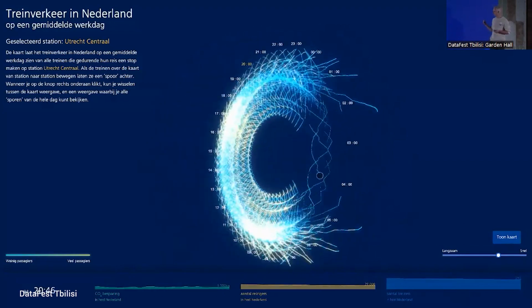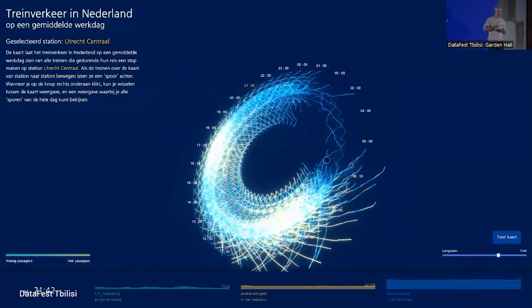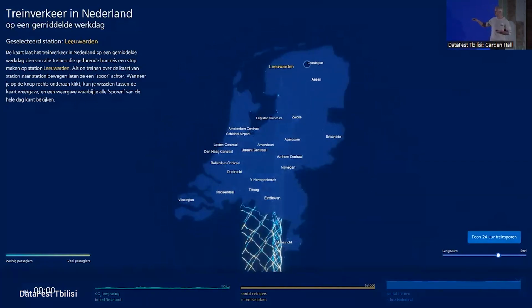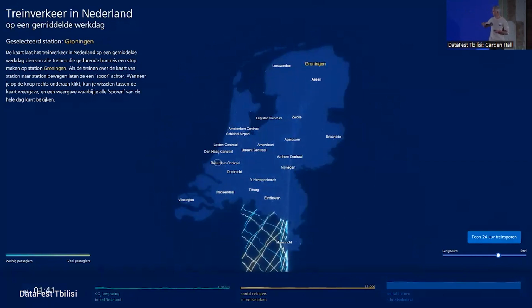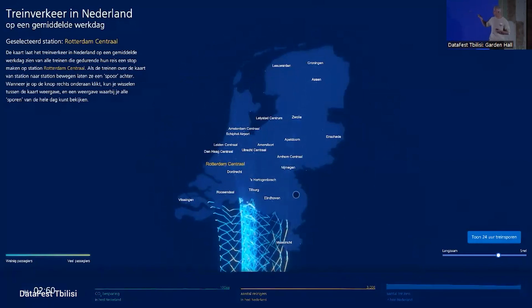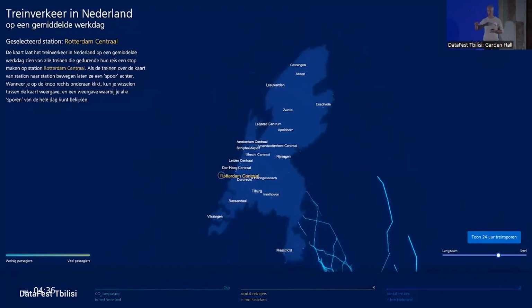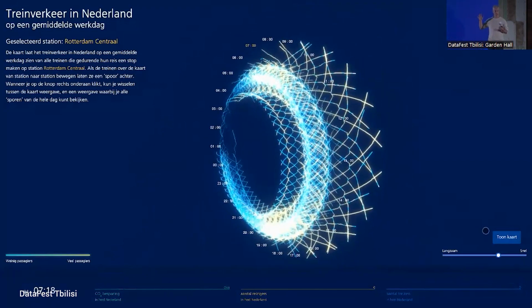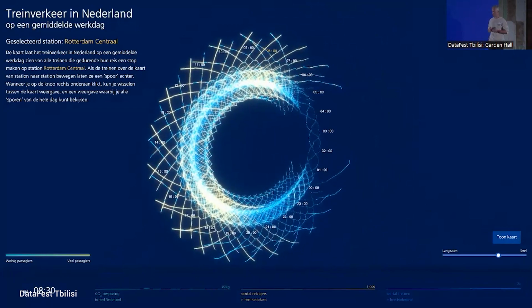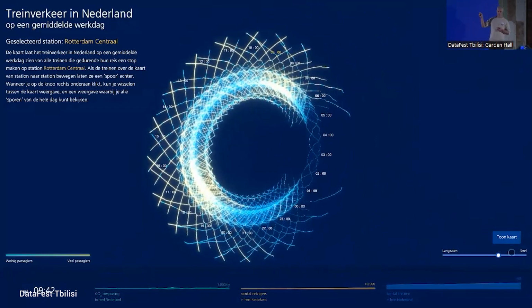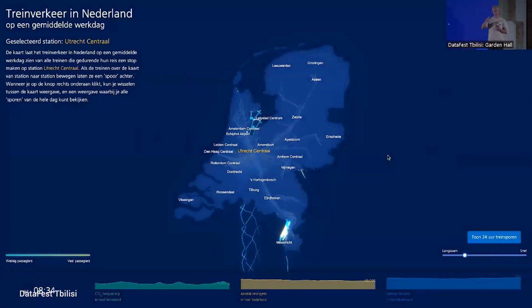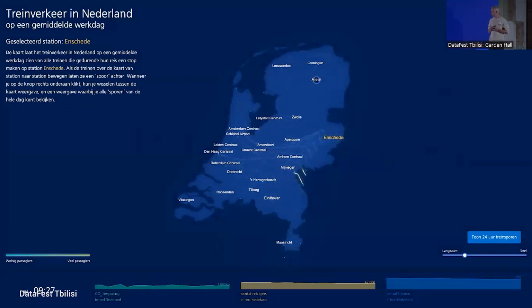Now what you see right here is again trains moving from one city to another city, but not all the trains all at once. So I've selected one city, the yellow one is the selected city, and then the trains that you see on the map are the trains that are passing that city at some point during the day. But what I also do is every time a train moves, it leaves a trail. But after 24 hours, the entire cycle repeats itself.